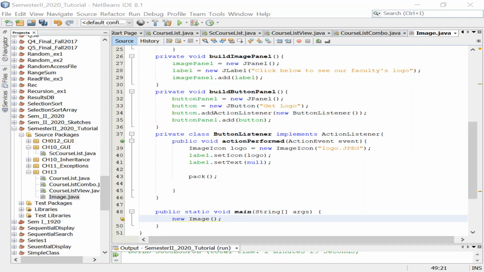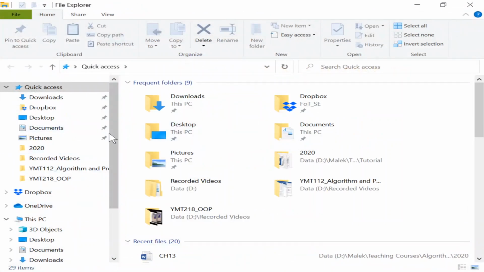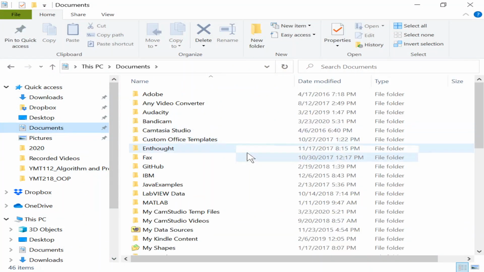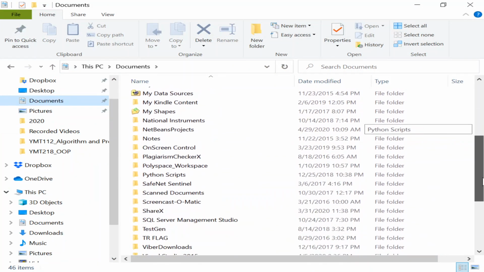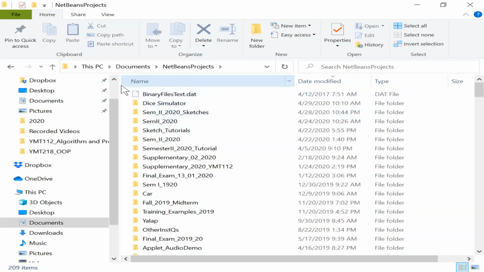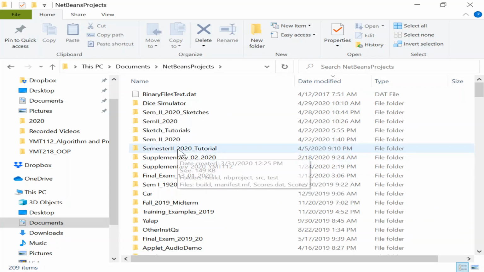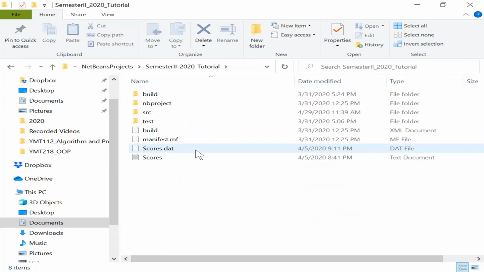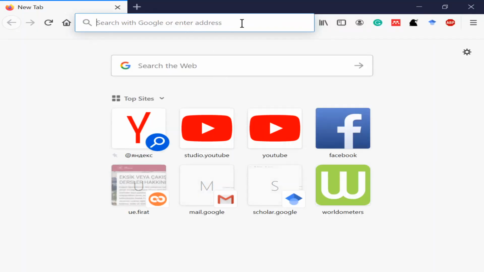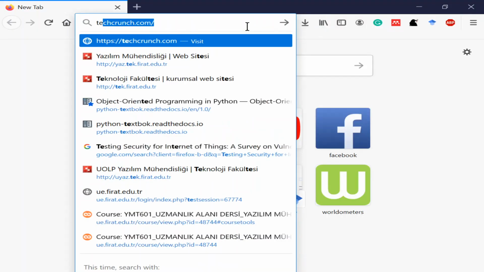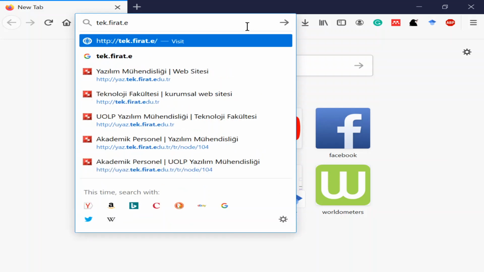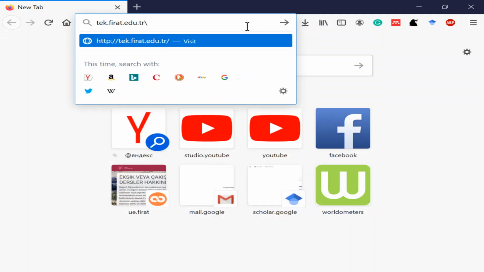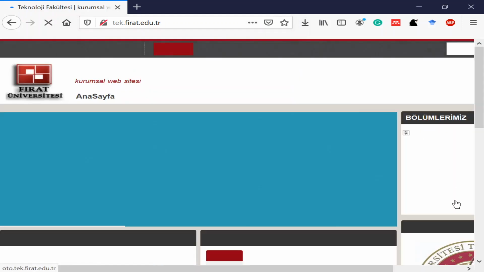Now let me go to wherever I'm storing these NetBeans projects. I open all these projects, this one, semester 2 2020 tutorial, and I don't have the image, so I need to get it. I can get it from the internet, our logo, tech.frat.edu.tr, and then I need to get this logo.